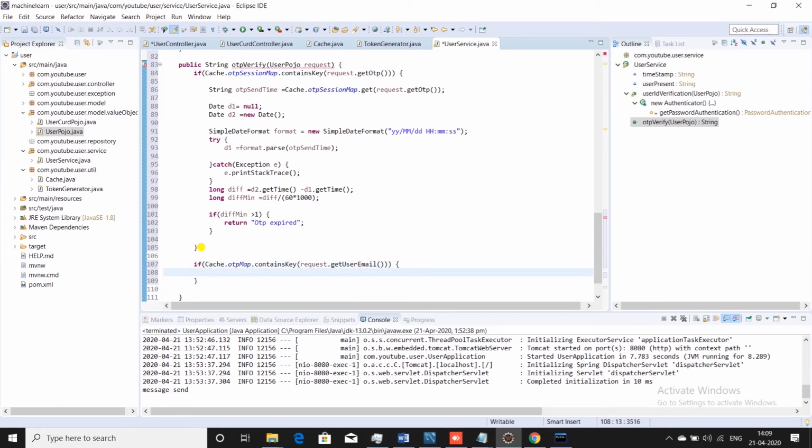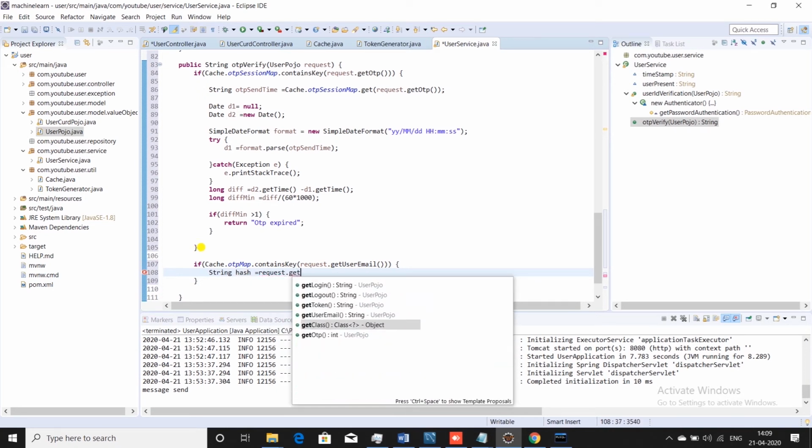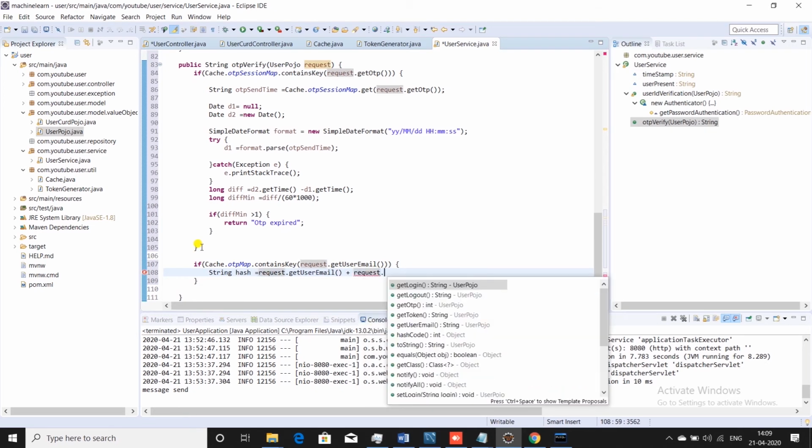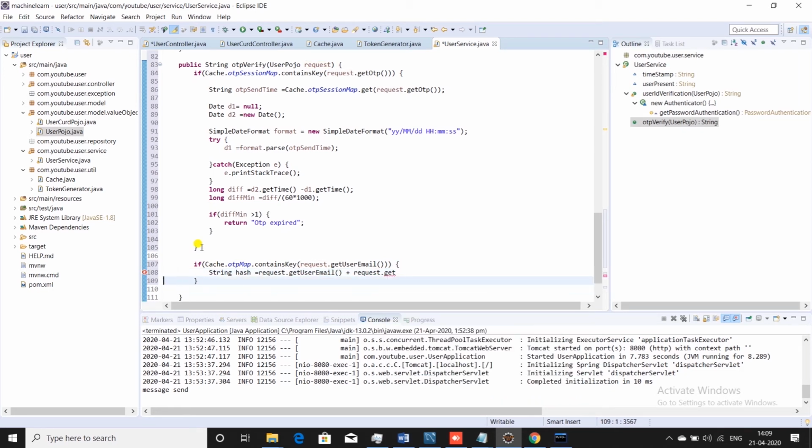Now in this if condition we will take a string like hash, request.getUserEmail and request.getOTP, and we will hash both things. So we have saved it in a string called hash.